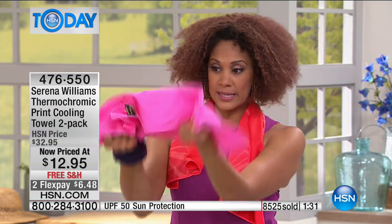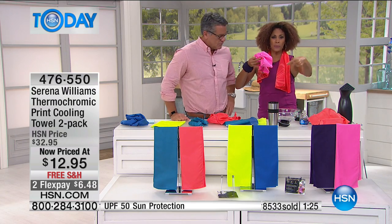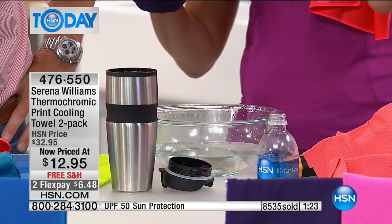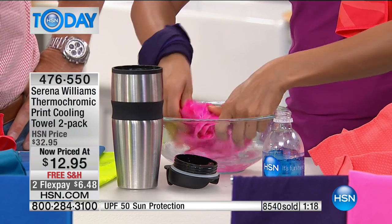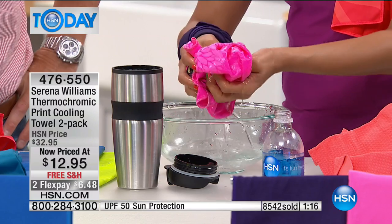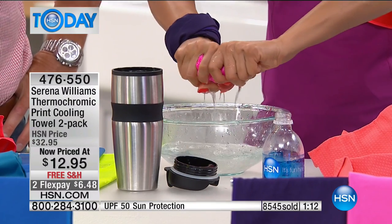Let me show you how it works. I'm going to take this towel that's dry. Feel this. Feel how soft it is. It's this wonderful performance fabric. Take it in some water. This is the pool, the beach, the tap, bottle, hot, cold. Doesn't matter. Is your sweat, maybe. Sure. You can recycle that. When I wet it, I see that awesome pattern. That color lets me know it's ready to be activated.